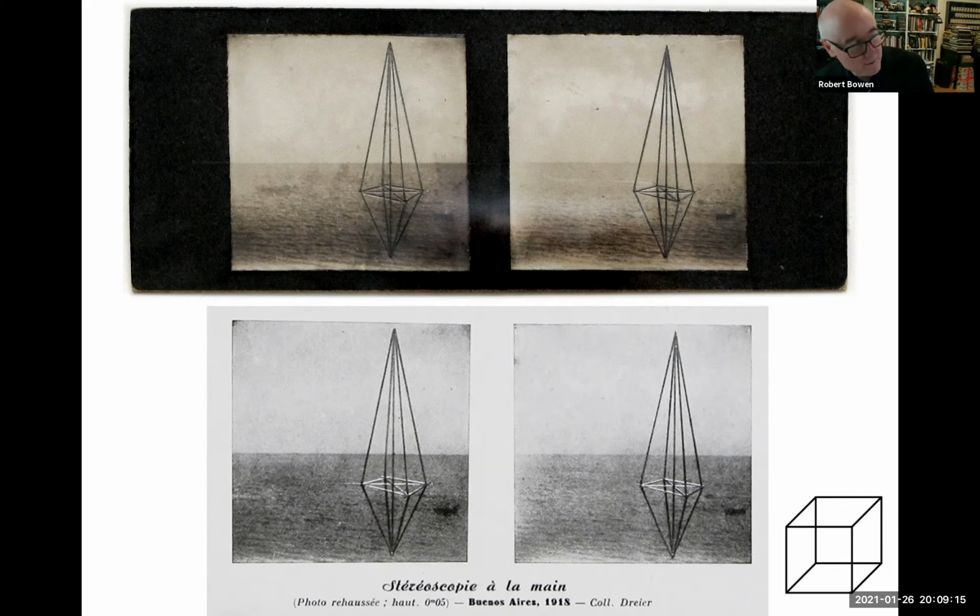Some Duchamp historians have dismissed this as a minor artwork, but the fact that he included it in the Box in a Valise, and that he is obsessed with stereoscopic modes of perception throughout his career, suggests to me that it's dangerous to say any work by Duchamp is just this or that. For me, this is an important work.